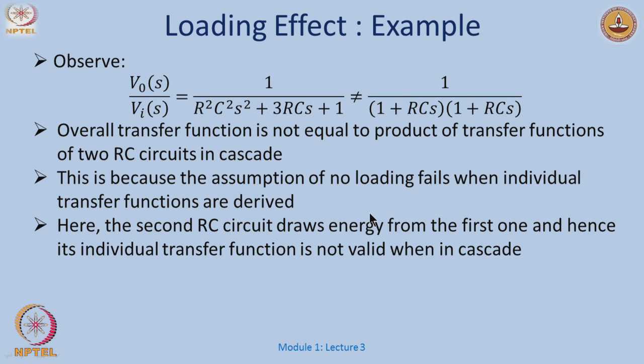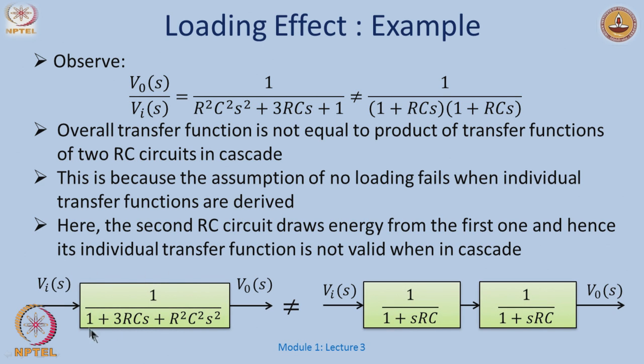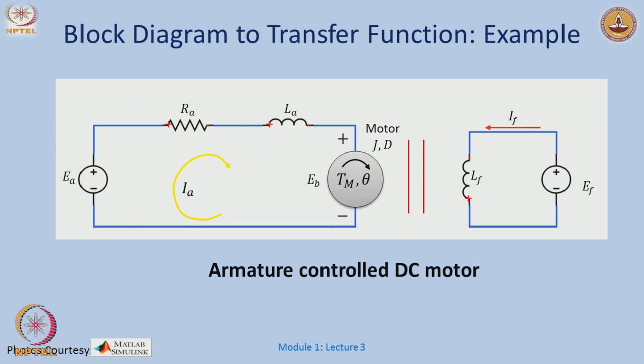Okay, we will possibly see a little more examples on this. For the moment, we will just conclude by saying that this is not always true. Of course, there are ways to make this work, which we will postpone to a little later. But before that, let us try to do what I would call a block diagram representation of a transfer function. A very simple example: I take a DC motor, which is also called a separately excited DC motor.